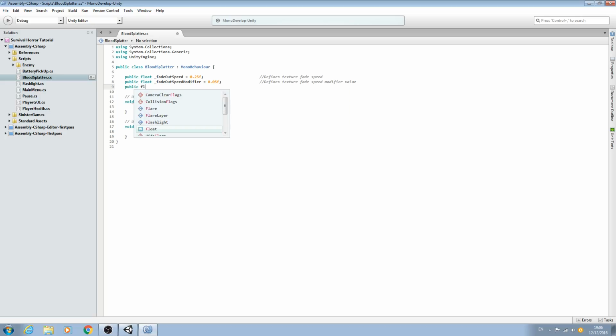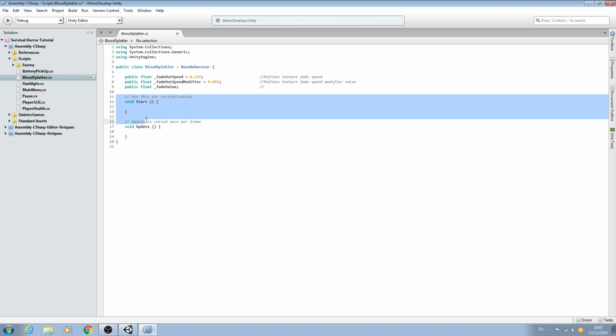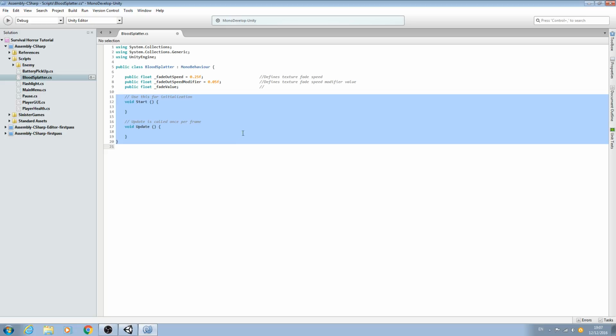And this one, public float _fadeValue. Now this one we do not need to give a numerical value, that will be adjusted when we come to fill out the rest of the script.